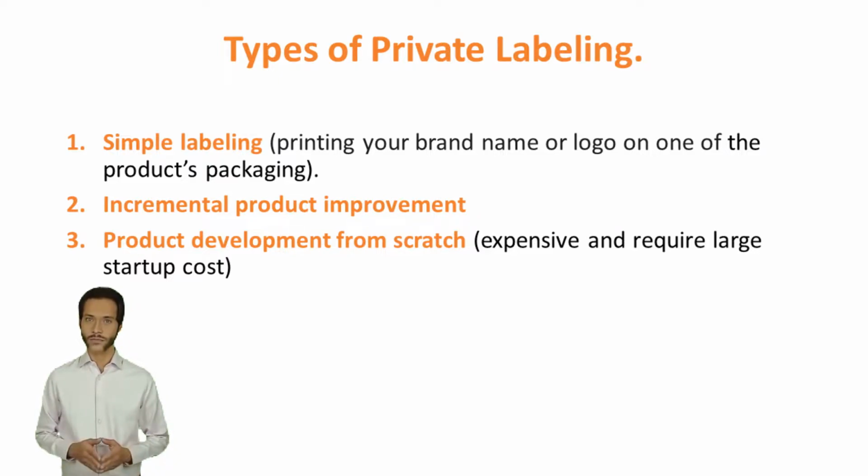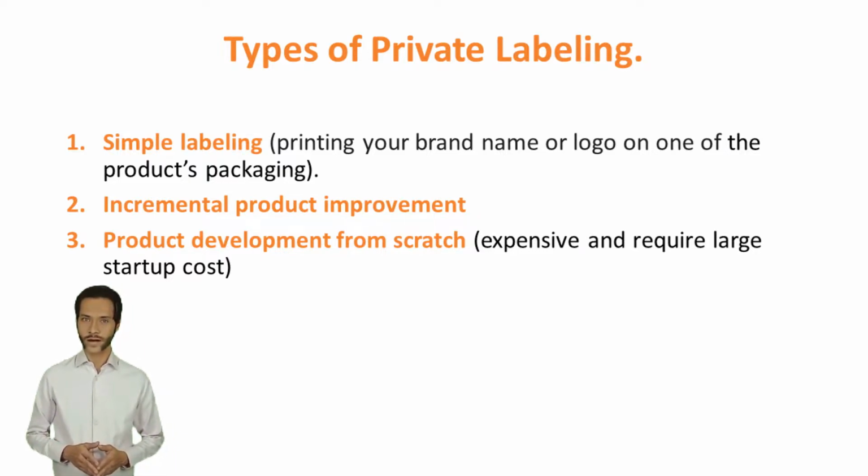And finally, the third and most complex type of private labeling, which I don't recommend you start with now, is product development from scratch. This means that you're basically developing a new product from the ground up, and going into the manufacturing side of the business. The advantage of this type is that your product will be unique and hard to copy. However, the startup costs in this situation will be much higher, most likely in the 5 or even 6-figure range. And you will probably spend months until your first prototype is finished and ready for production.